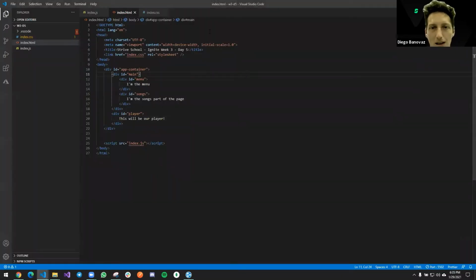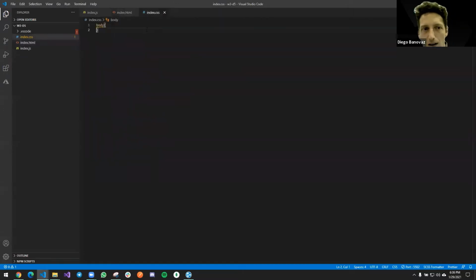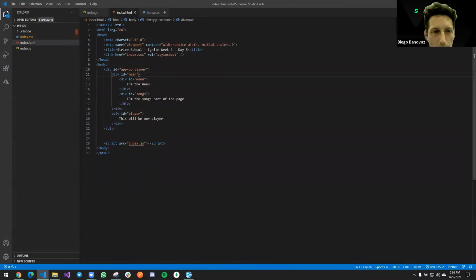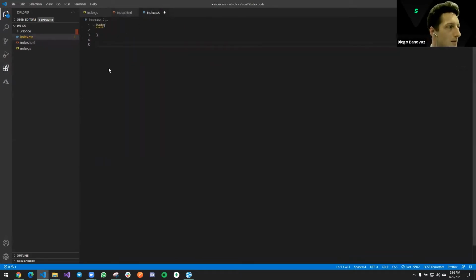So let's go to the CSS, and I think we can start working on it. First and foremost, we want our app container, that is this div here, to take all the available space. So we want our app container, and I'm using the hash sign due to the fact that this is an ID.